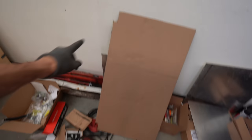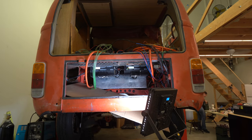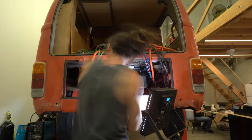I have measured out the back where I need to mount this and I've drawn out the measured area that we need onto this cardboard. It's not quite right. There's some bits I need to cut still, but I'm gonna put this in place and see if it works, and then I can use this to trace onto the metal before I cut it. It's exactly the right size. I just need to cut these little back edges. But yeah, it's a perfect fit.